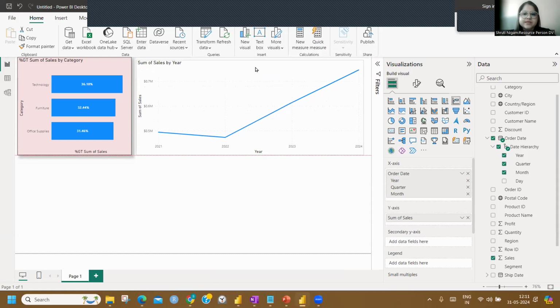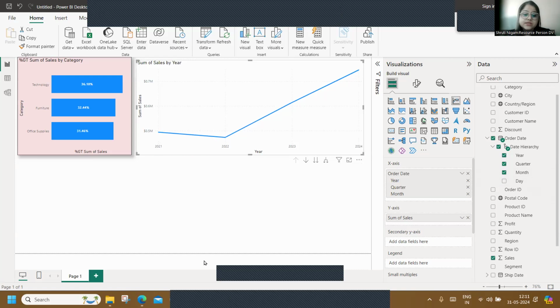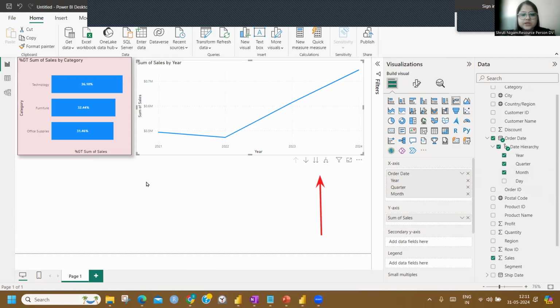If I keep it here, it doesn't have a space there, it will go ahead and give us the charts here. Now, what are these arrows? We have added all three, year, quarter, and month, but it is showing us only year. Why? Because these arrows here help us drill down in the hierarchy. Since date is already identified as a hierarchy, it will work as both discrete and continuous.